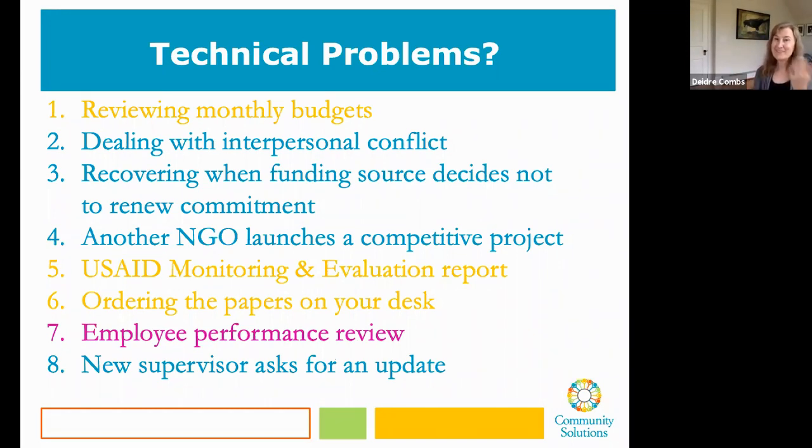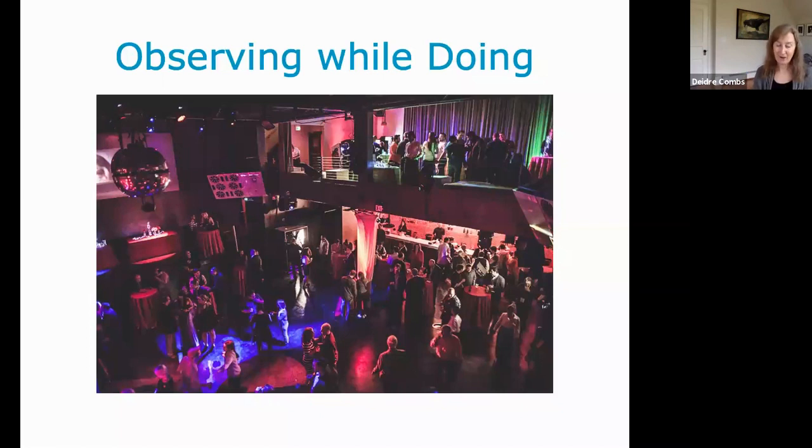But what is tricky for us is sometimes, and that's why I put number 7 in here, something that looks like it should be a technical problem. We bring the employee into our office, we do the performance review, and all of a sudden the employee starts crying and tells us about a really difficult situation they're having at work or home. The technical problem becomes an adaptive challenge. And so how do we use this next model, or analogy, that Ronald Heifetz brings us?